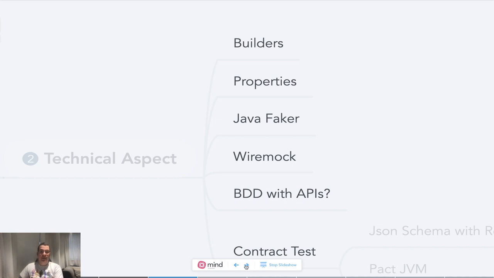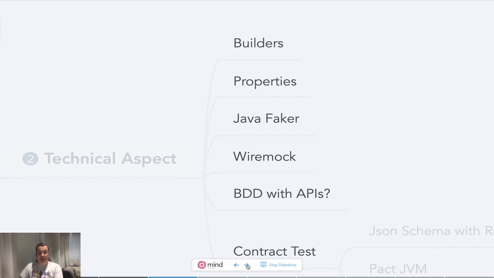Properties, you definitely want to start using properties, because if your testing is running on your local machine, you're going to use a set of properties. If your test is working in a different environment, it's going to be a different set of URLs, different set of properties. So you need to make sure that your code is flexible enough so you can say, hey, I'm going to be using my local. Now I want you to use this URL. If I'm going to be running this on a CI, then you're going to use other URIs, URLs.